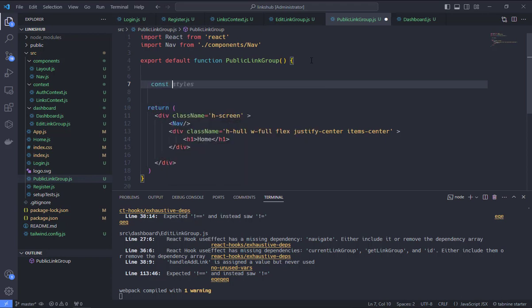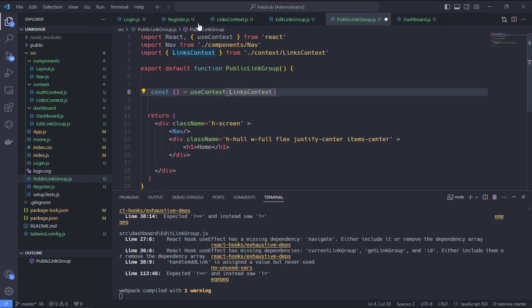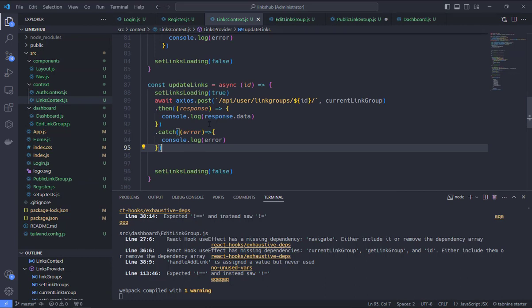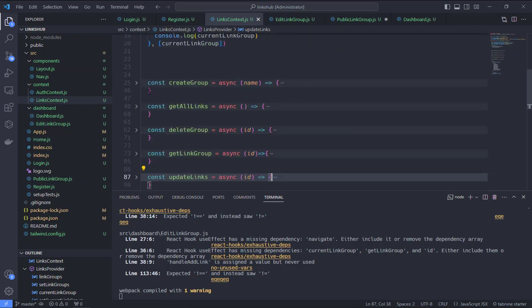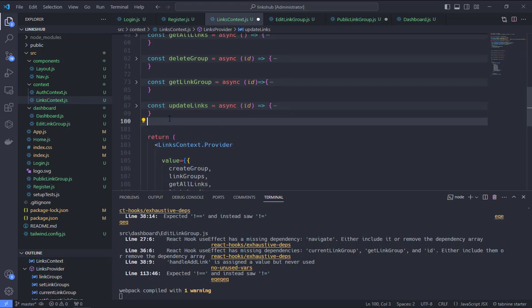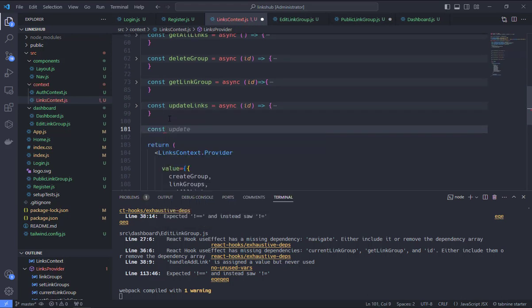So, okay, we need to create public links function here. So let's add it.